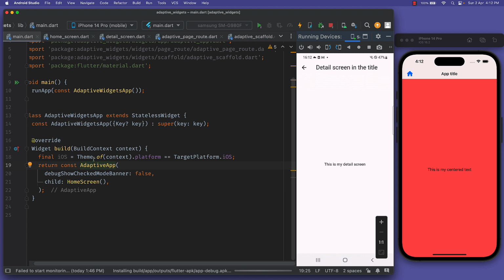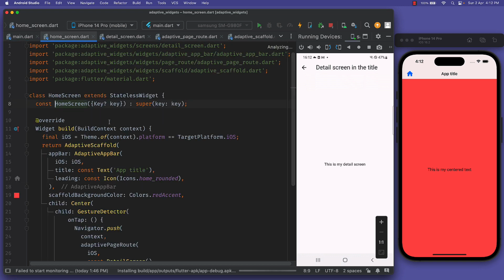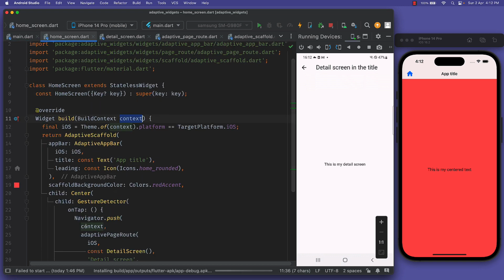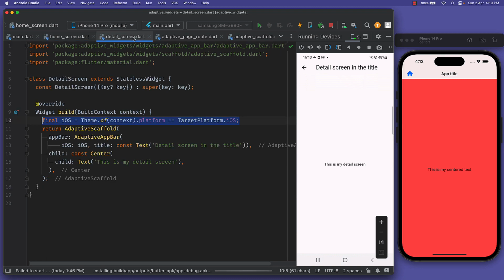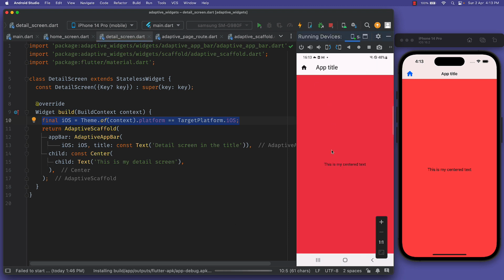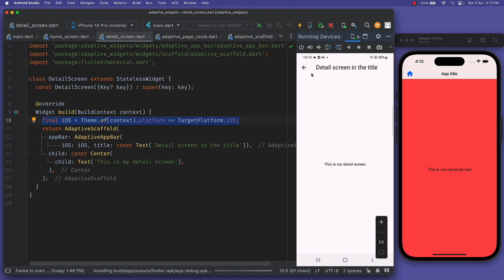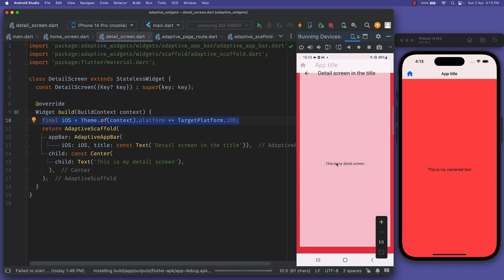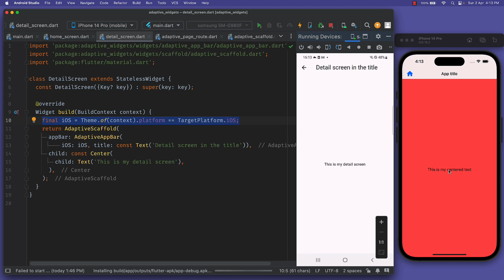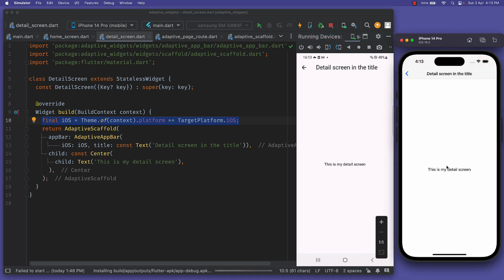Yes, so see, the context was of the app and we were trying to use navigator. Navigators I think are only available to Scaffold, and maybe I'm right, maybe I'm wrong, but after that, when we have the context here, this context has a knowledge about navigator. So we are in a detail screen on Android. We have moved like this, we come back and we go here. See the animation, it's popped up. Basically it's zoom, right? And when I click on iOS, it's sliding from right hand side.